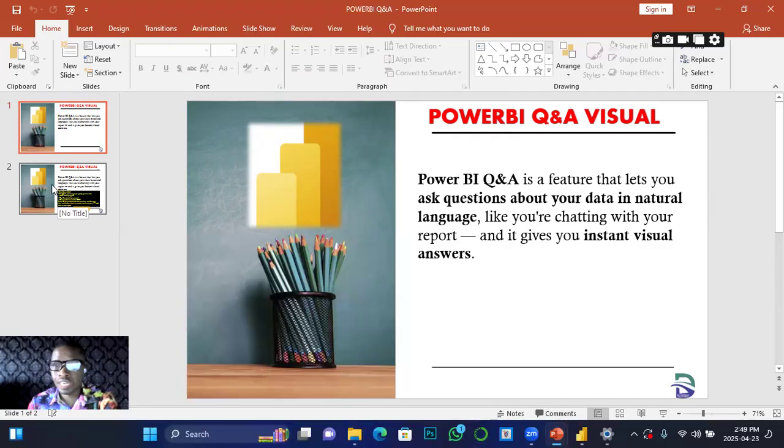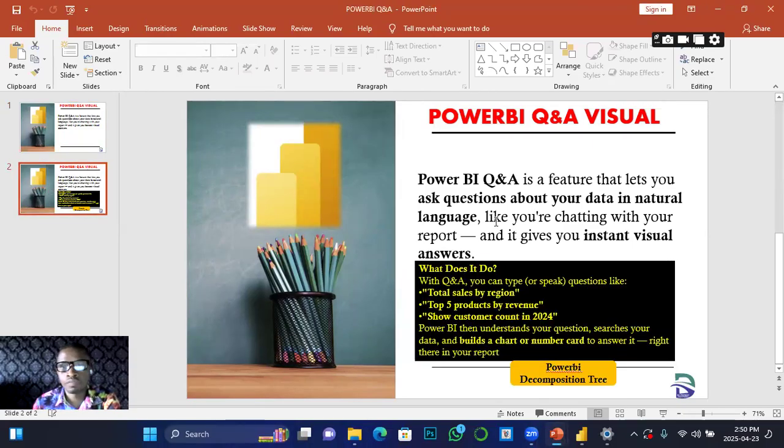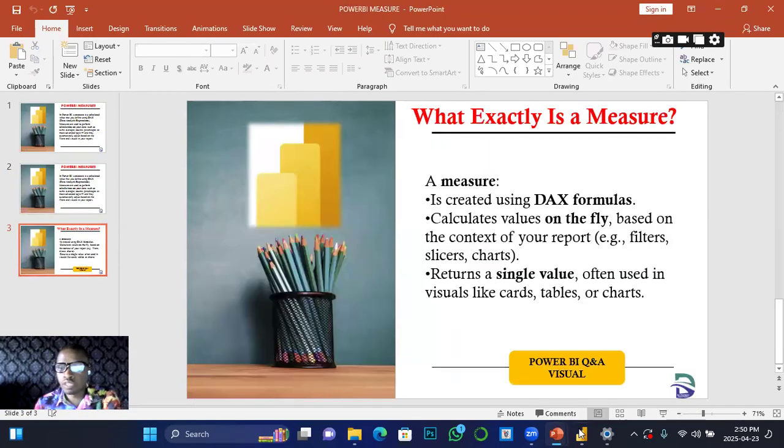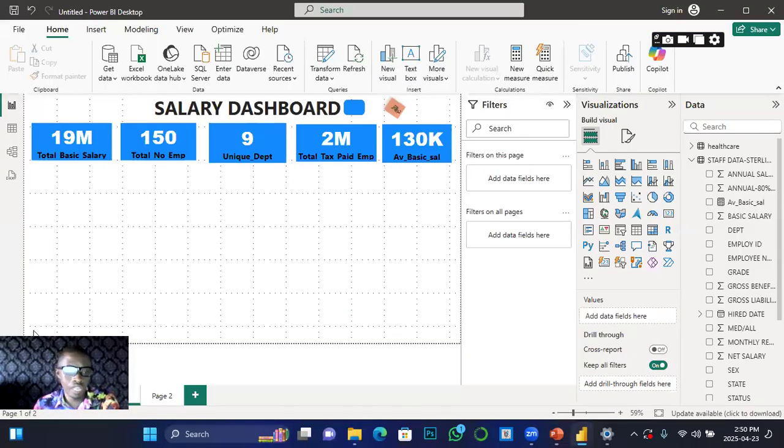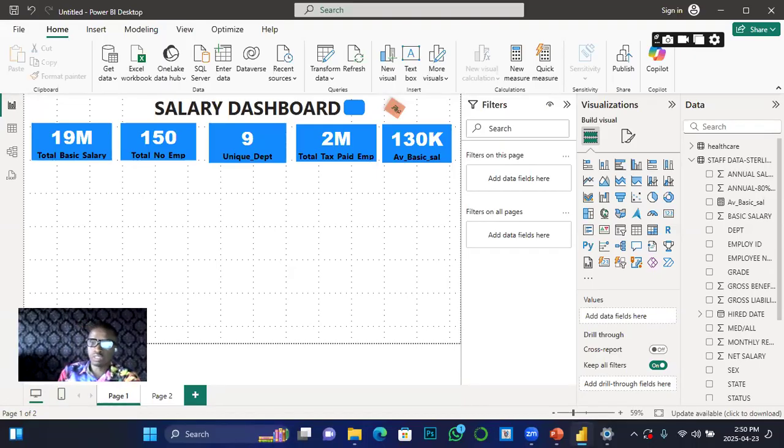So can I move to the next slide? So let's quickly look at some of the, okay, I think I duplicated, so this should be our next class. So let's quickly move back to our Power BI and see how we can actually use this natural language to answer and to build the model.